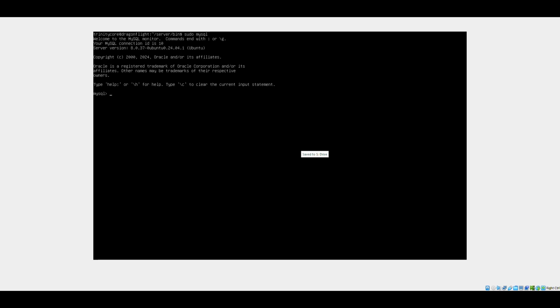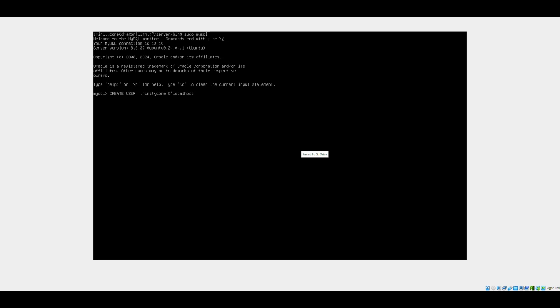In this case, we need to create a database. We need to create a user, and we need to give it permissions, right? So I'm going to go ahead and first create the user. So create user, and then it's going to be TrinityCore at localhost, because the connections to this database are going to be on this machine. If you want to connect to a database that is not hosted in this machine, it's somewhere else, then you have to put, instead of localhost, this symbol, and then it allows connections from anywhere.